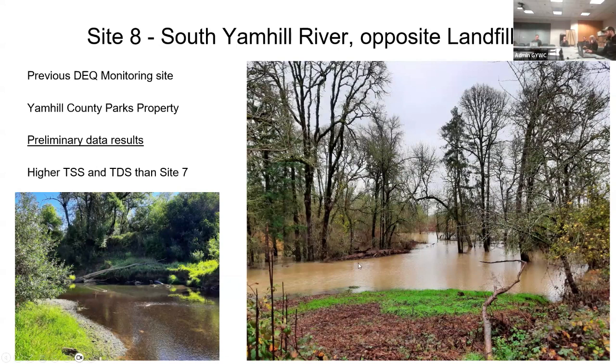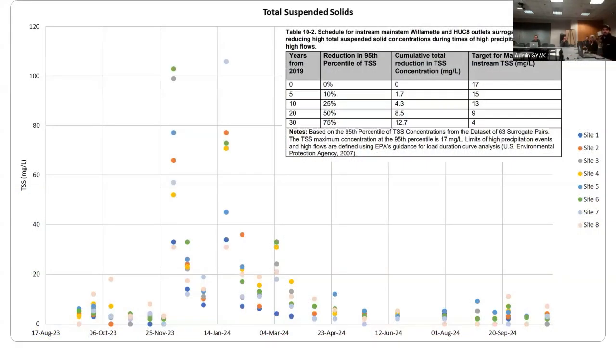This photo down here is kind of way, way down into the system there. So it's a really dynamic system. It's really, really interesting. And this is a Yamhill County Parks property. It's called Monroe Landing. It's closed to the public now, but I think there's been discussions that, on the landfill side, it's the old landfill site on the opposite side. So I think there has been discussions of opening it back up to the public at some point in the future. So now I just wanted to look at some of the data.